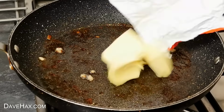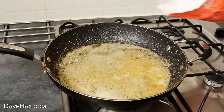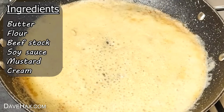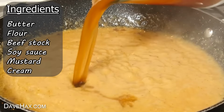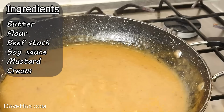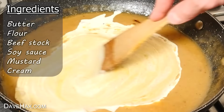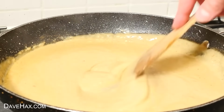I placed some butter in a pan, together with all those lovely meat juices. Let that melt down. Then I added in some flour, stirred it in, and poured over some hot beef stock. Bring it up to temperature, and add some more if you need to. Then I added some soya sauce, mustard, and cream. Give it a good stir to combine it all, and let it simmer for a few minutes. And add any seasoning you like.